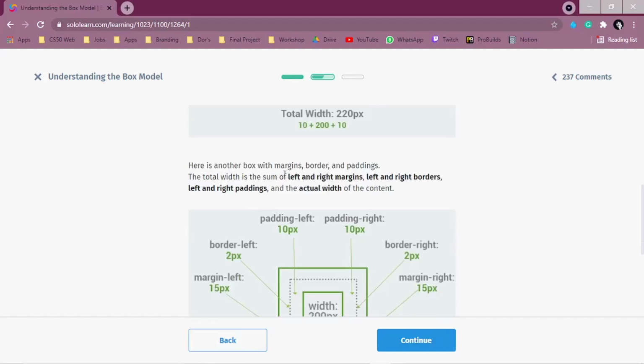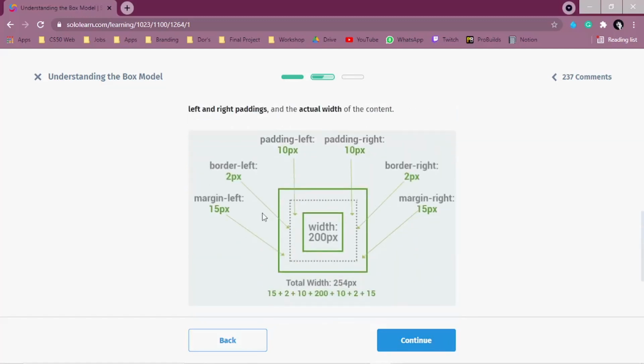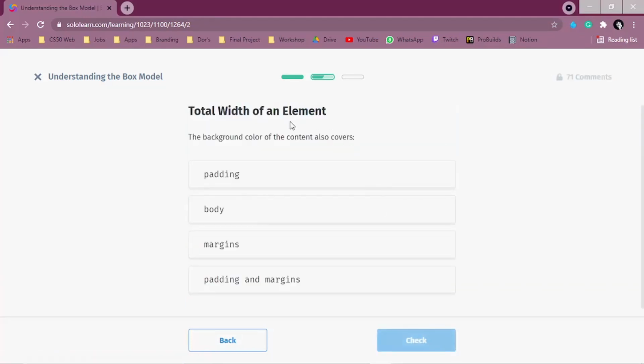And here's another box with margin, borders, and other things. So the total will be the sum of everything we have here: margin, border, padding, and width. This will be the total width.